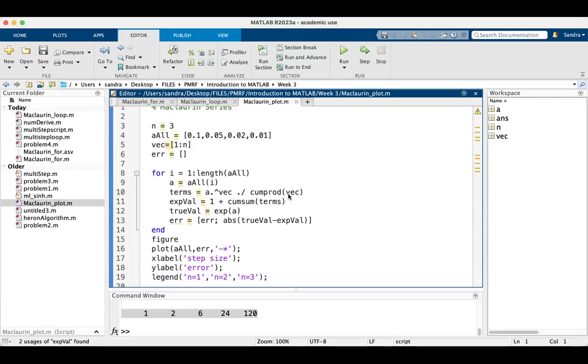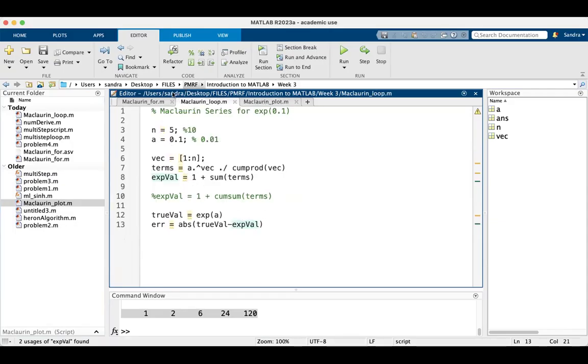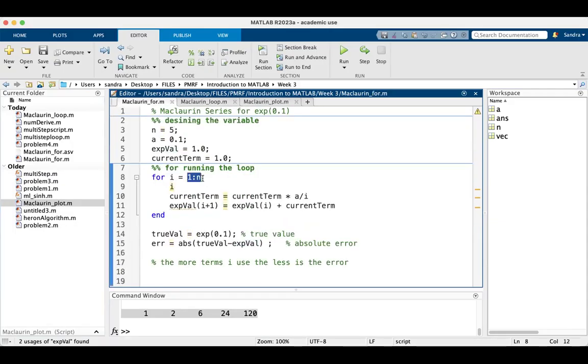When you are giving that i value, going from 1 to length, anywhere we are not incrementing the i, right? Like i is equal to i plus 1. So by default, it is going to the next value. When you type a for loop, i equal to 1 to n, where n is equal to 5, MATLAB will automatically take the first i value to be 1, the next i value will be 2. It will be incrementing by a step size of 1. So it will go 1, 2, 3, 4 till the n value, that is 5.